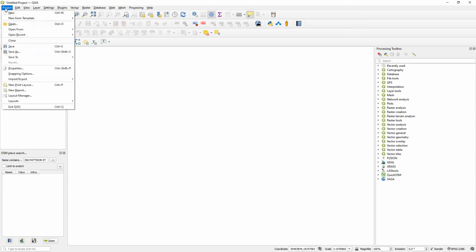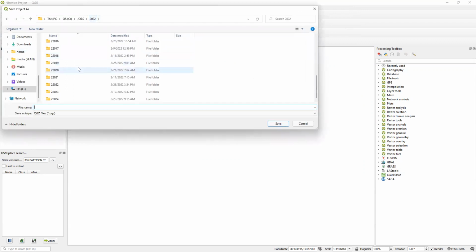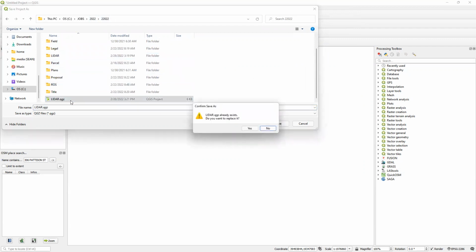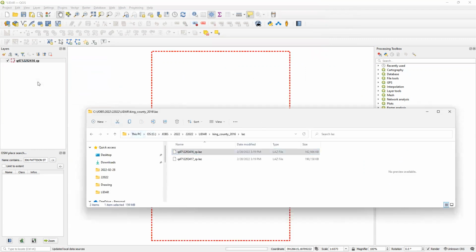Okay, so we have a project and we'll save as. And then all we're going to do is drag in this LAZ file. Now it's got to convert it. And then we're going to drag in the other LAZ file.